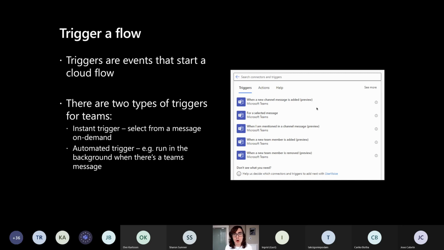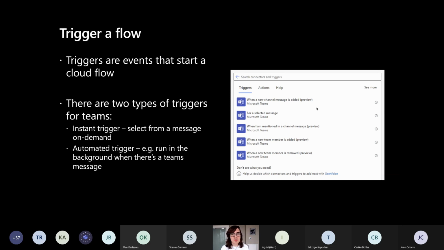The other types of triggers are what we call automated triggers. And automated triggers will run in the background, always waiting, always listening for something to happen. And that something is not going to be an explicit running of a workflow. It's going to be an implicit action that is taken by anybody in the context of Teams. So some good examples of this are when somebody joins a Teams channel, when somebody posts a message, or if there's somebody being removed from a channel. These different types of actions that happen will implicitly kick off a workflow. So that's how you can have automated behaviors that run in the background.